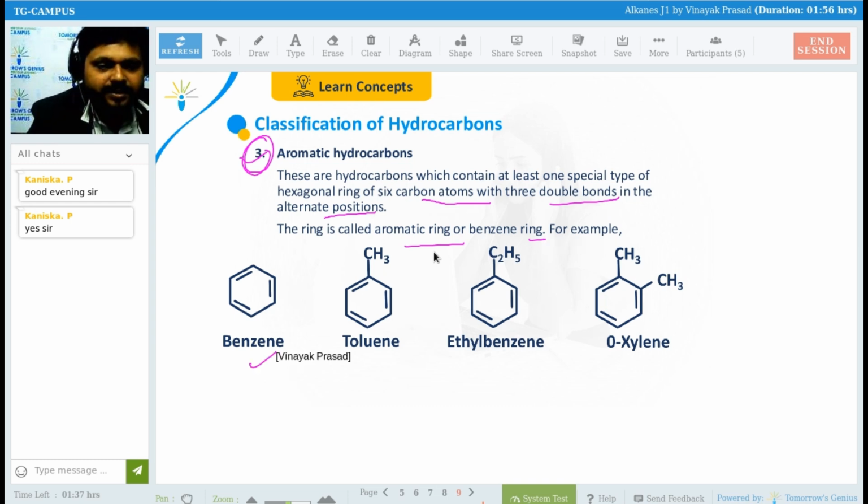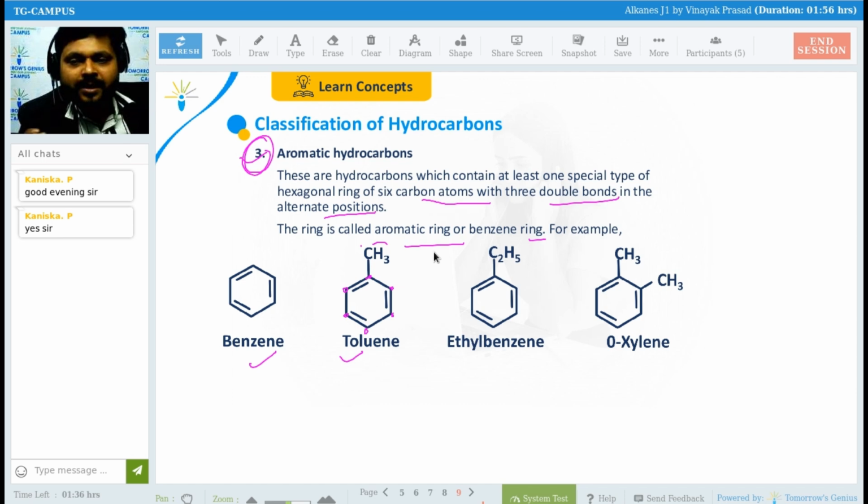So this is what? Benzene. This is what? Toluene. Toluene, guys. Do you remember? Actually, there are 7 carbons in this whole system. 1, 2, 3, 4, 5, 6 and 1 carbon more. So the total number of carbons is 7. And toluene is like how we call our pets by some good names, right? Or even you are called by a very good name in your home, right?